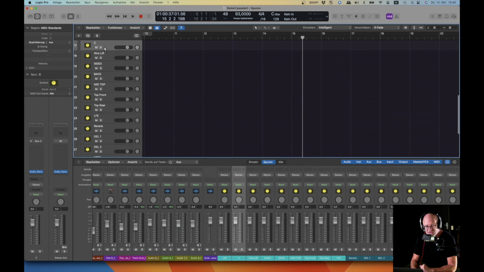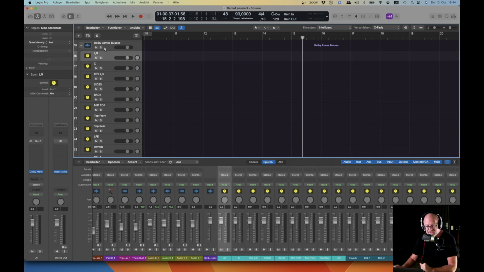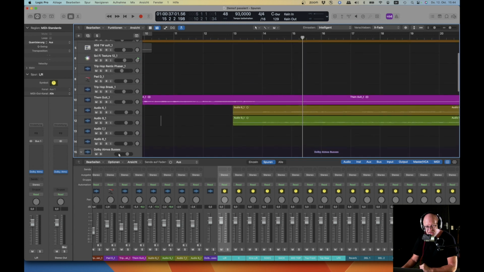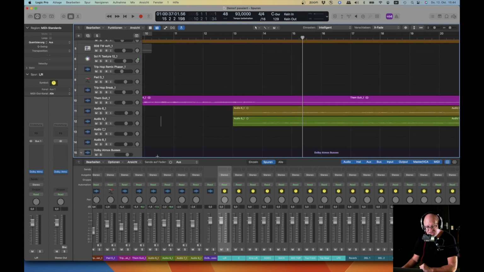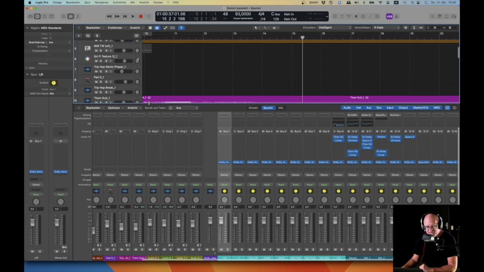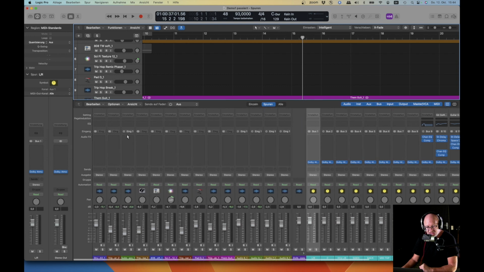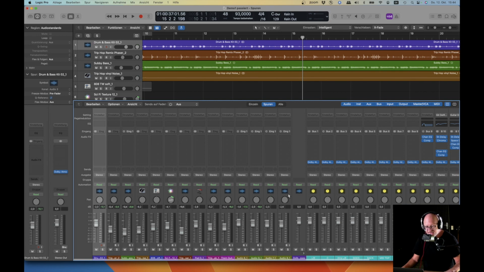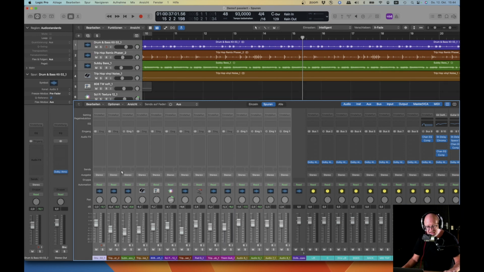The most important are the first ones here, the left, right, center, so the typical speakers of a Dolby Atmos monitoring system. So how do we get there? Well, that's pretty simple and straightforward. Let's open up the mixer a little bit. So here are all the tracks from our stereo mix, and you see all these tracks go to stereo.